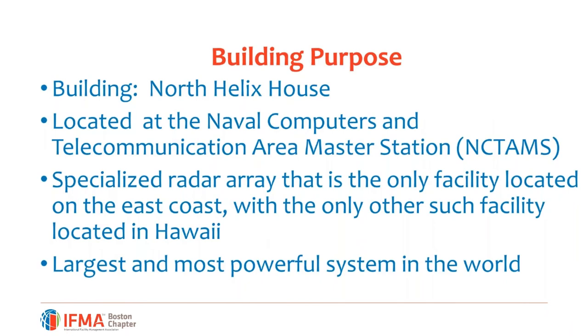The project was at the North Helix House. You saw the picture, and you'll see a number more. The whole campus up there for NAVCOM Telstate Cutler was built in 1961 on 2,000 acres of what was scrubby forest and blueberry barrens. They have the two Helix houses there, one control center, a power plant, which is unbelievable, providing all of the power to the system, and 26 900-foot-tall antennae to broadcast. The purpose of the building is to provide very low-frequency communication to submerged submarines in the Arctic, the Atlantic Ocean, and the Mediterranean. It provides secure comms and, as you can imagine, it's a key element in communicating with our ballistic missile submarines at sea and a key element of our nuclear deterrent. It's considered a national asset, and it's one of only two in the world, and it's the most powerful operated anywhere.